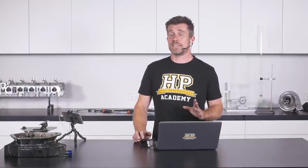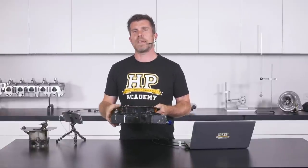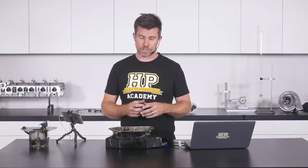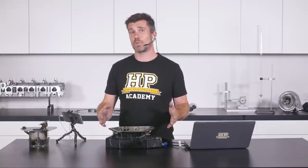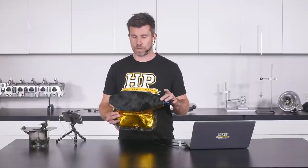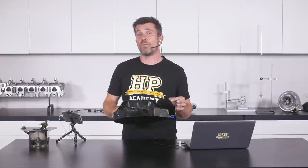Now let's look at the sump I designed and built for our Toyota 86. Starting with the factory sump, I wanted to add capacity. You'll often see aftermarket sumps with wings added for extra capacity, but we're limited on the 86 because of space around the turbo headers. So this sump was designed to fit tightly around the turbo headers and uppipe, giving a little additional capacity. It's also slightly deeper than stock to add capacity — though when going deeper you obviously need to be mindful of ground clearance, and ideally have the sump protected by a crossmember or sump guard.